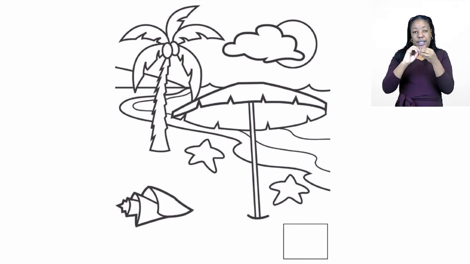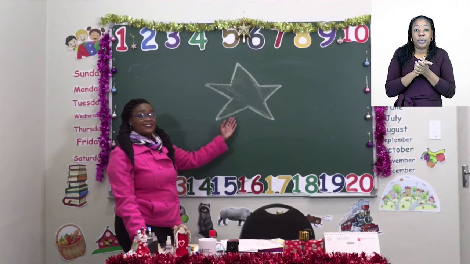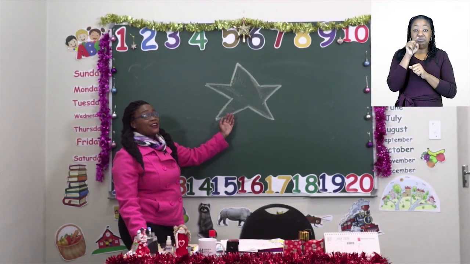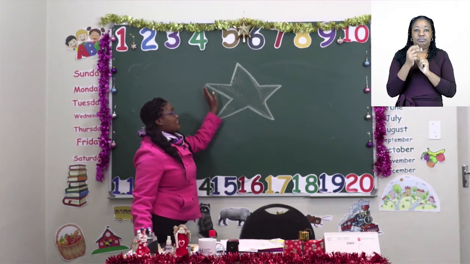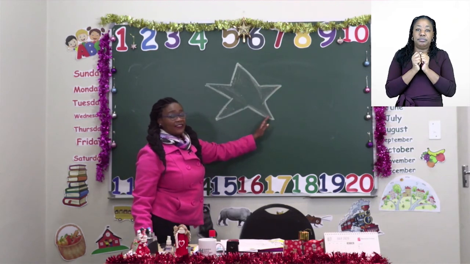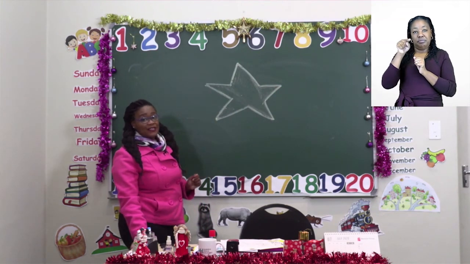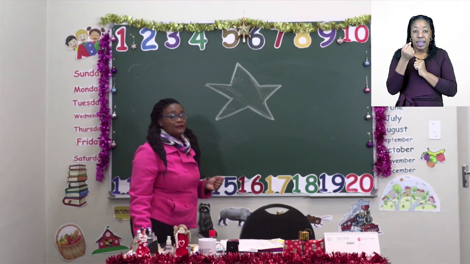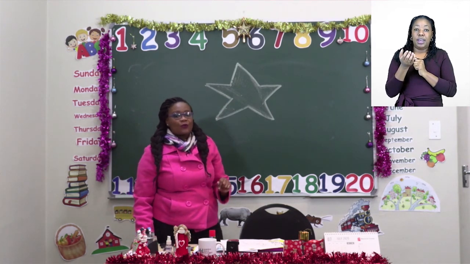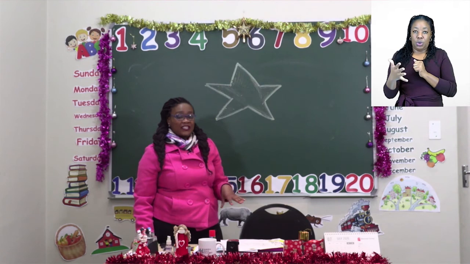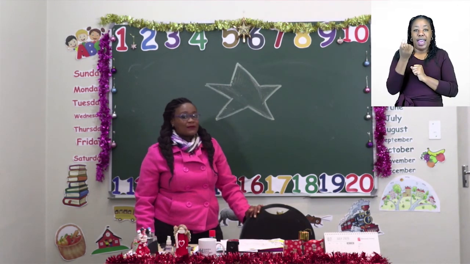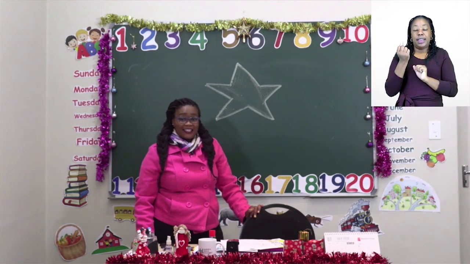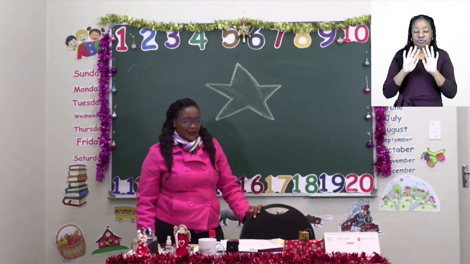How do we know what a starfish looks like? Well, let's take a look at the board. On the board, I have a starfish with me. Remember, a starfish looks like a star. It has a top head there, and it has corners on the side as well. A starfish can be found on the beach, not exactly in the water, but sometimes under the sea or under the water. And a starfish can also have different colors. It can be blue, red, orange, whatever color you'd like to color the starfish.